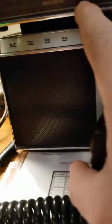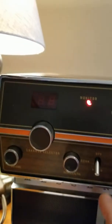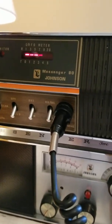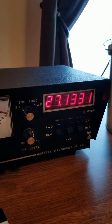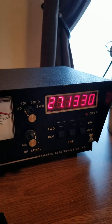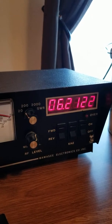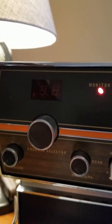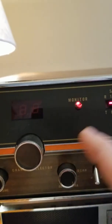But I put it on hold on the bottom. Monitor light comes on. Again, now you're hearing me key in. So look at the frequency now. And it's been floating. It started at 127.103 when I first started playing with it. Now the channel indicator does not light up, and no matter whichever position I change the channel, it doesn't change the channel.